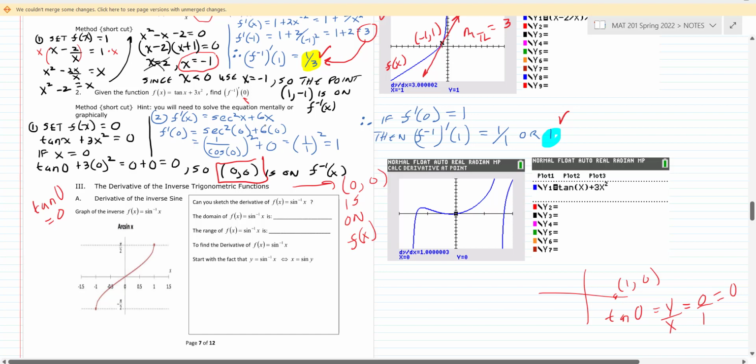Okay, and so what I did is the derivative. The derivative of the tangent is secant squared x. The derivative of 3x squared is 6x. Evaluate at 0. Flipping the point 0, 0 backwards doesn't make any difference. And then when you work that out, the secant of 0, I do 1 over cosine. Remember, the secant is 1 over cosine, and the cosine of 0 is 1. So I get 1 over 1 squared, and I get 1. So we figured out that the derivative evaluated at 0 is 1.